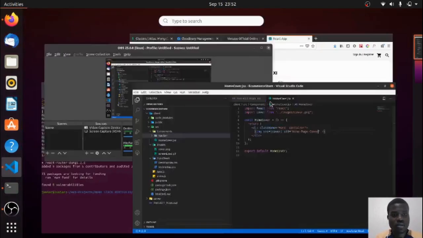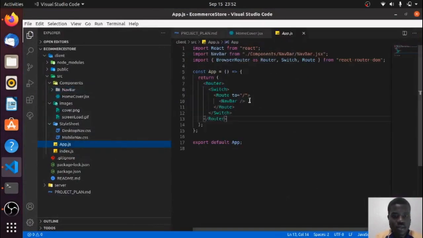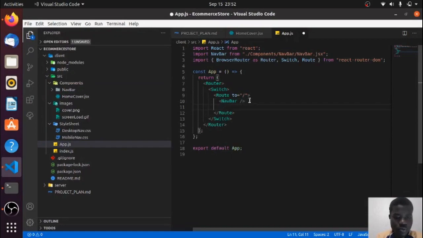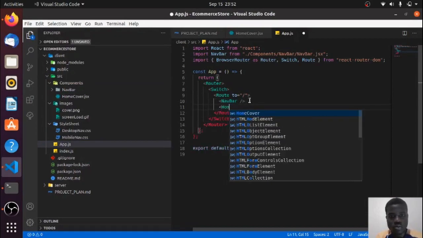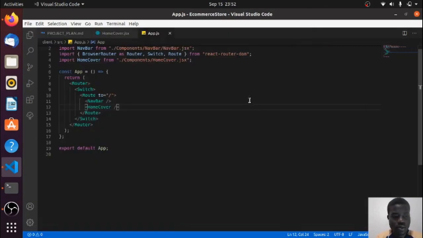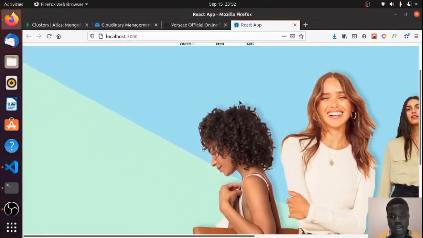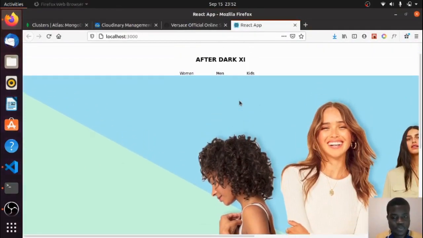Right, and that should render, but then we have to import this, and we say HomeCover, right, and that picture should be there, but it's looking bad, so let's style it a bit.